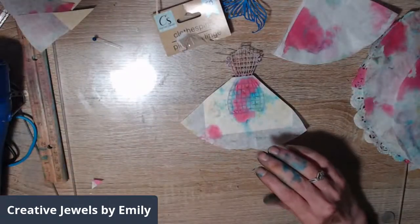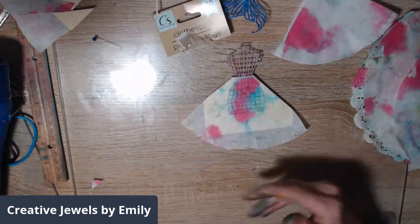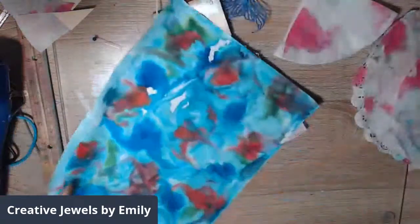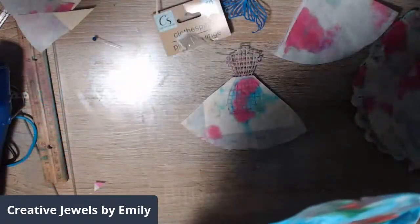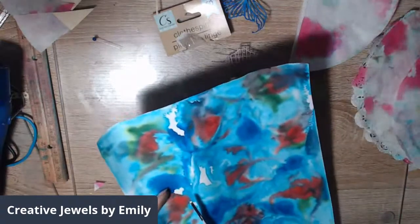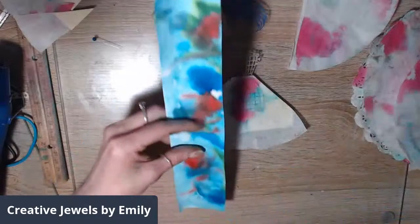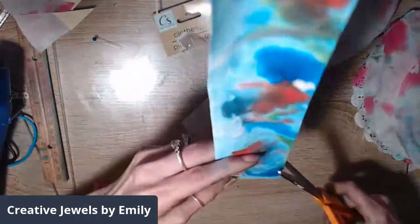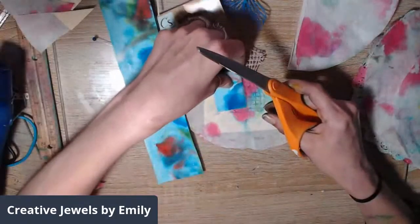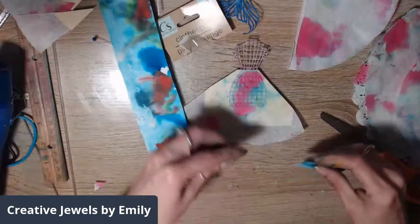So what we're going to do is we're going to find some really pretty paper. You know what? I'm going to use this because this turned out so pretty. And so what we're going to do is we're going to cut it in a strip. It doesn't have to be perfect, because each piece is going to be different anyhow. So I'm going to cut this here. I'm going to cut that again in half. That's going to be the top.